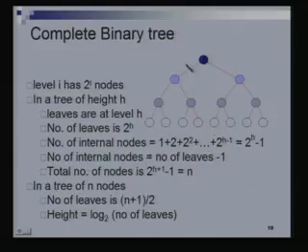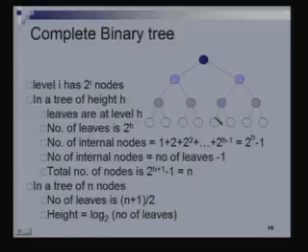So here is an example of a complete binary tree. We want to say at level i there are 2 to the i nodes. So this was level 0, 1 node, level 1, 2 nodes, level 2, 4, level 3, 8. Now if h is the height of this tree, what is the height of this example tree? 3. Recall, height was the maximum level number. So don't count this as 4, count it as 1, 2, 3.